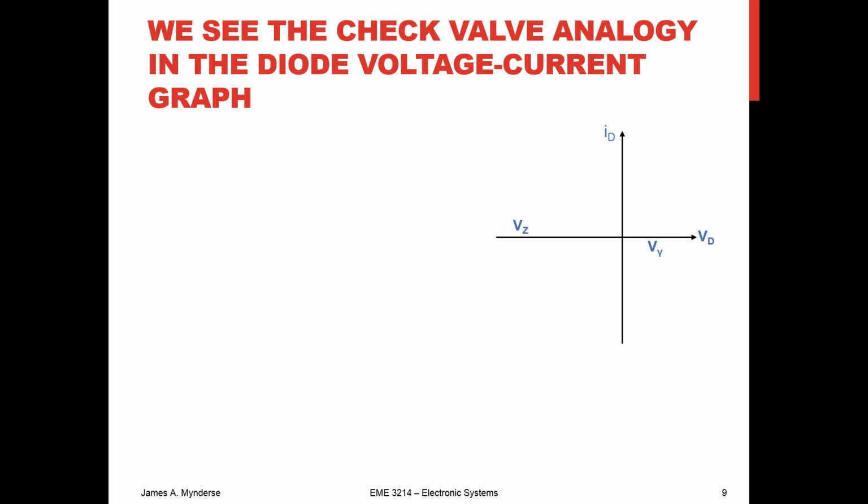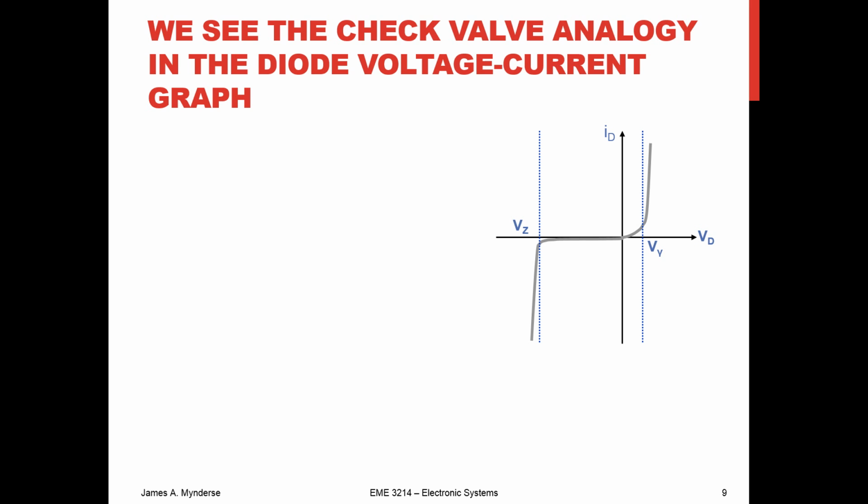So we can graph this, and we will graph this in terms of the voltage across the diode compared to the current through the diode. So it's going to look something like this. VD is our standard positive voltage in the correct direction. VZ is going the reverse. If we apply a voltage and we get past a particular limit, Vy, then lots of current flows.